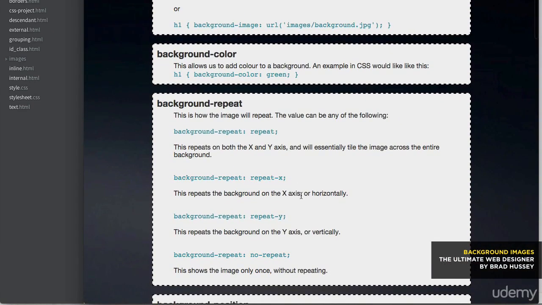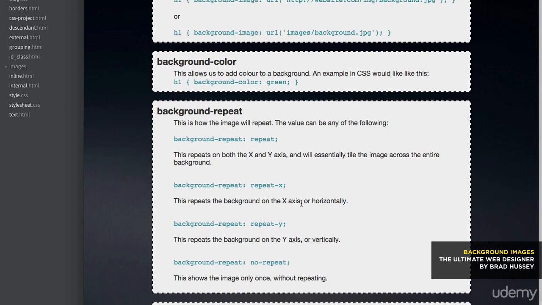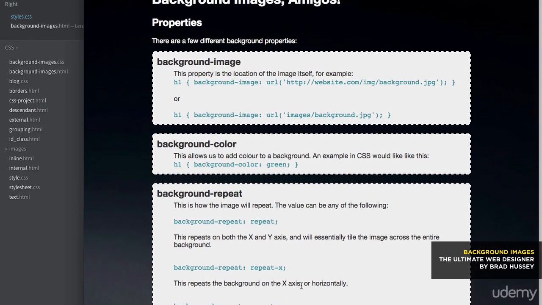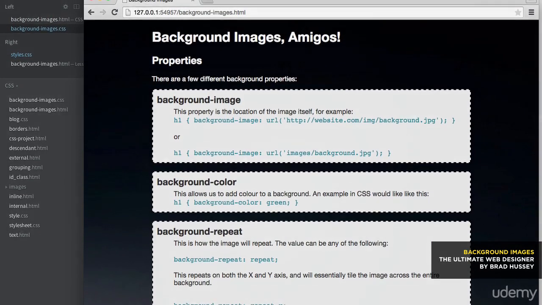You can go through this lecture again. You can read the documentation, practice with different images. Go ahead and open up Photoshop and maybe save some images down, create some graphics, and just play around with it. I encourage you to just take a little bit of time now and experiment with some HTML and CSS and try some background images. But don't worry if you don't, because we will be doing that in an upcoming lecture.